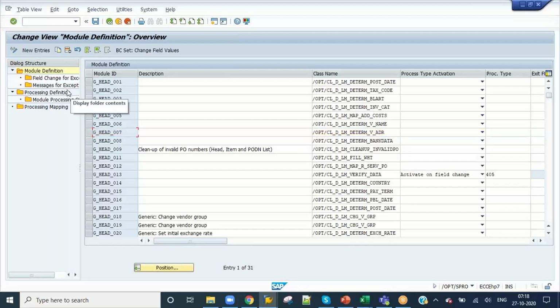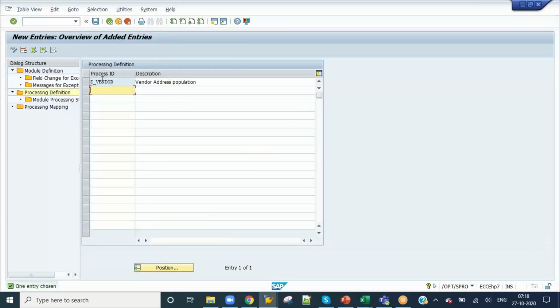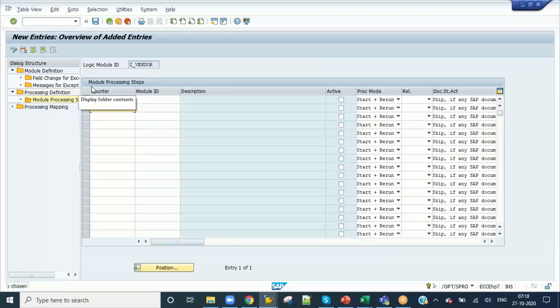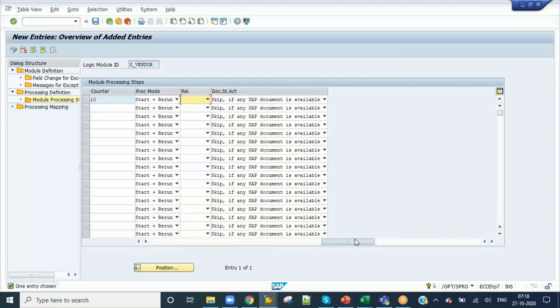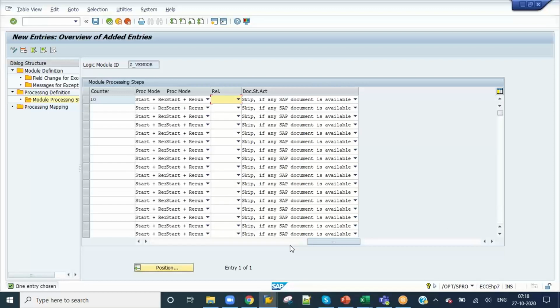007. Okay, so I'll come here, I'll select this one, module ID I'll provide here, active, and starter rerun means initially whenever a new DP comes, that time it will execute. At the same time, whenever I click on apply rules, that time also it will execute. So that is the purpose. I don't want any other things, like if it is already a DP created, sorry, if the SAP document is already posted, I don't want to trigger this logic.